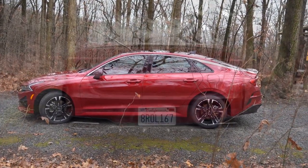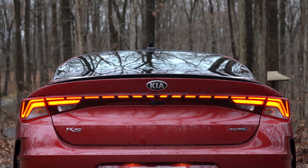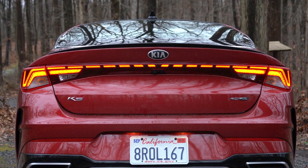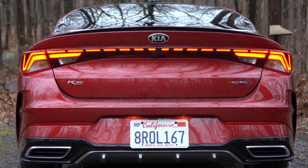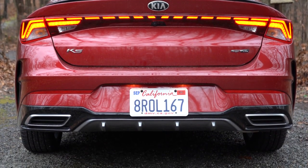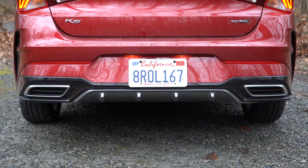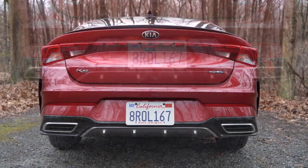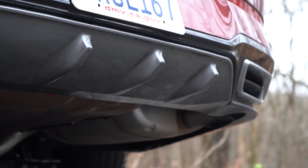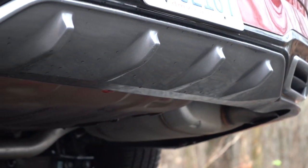At the rear, the black rear lip spoiler comes with GT Line and GT trims, tying in nicely with the gloss black shark fin antenna up top. The LED taillights have a great broken-up light bar design unlike anything else on the road. GT Line badging, K5 badging, and a rear diffuser round out the back. One downside: the exhaust outlets in the corners are fake chrome trim — the actual exhaust is tucked away underneath on the passenger side.